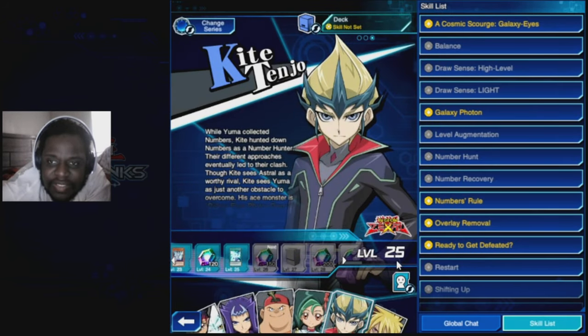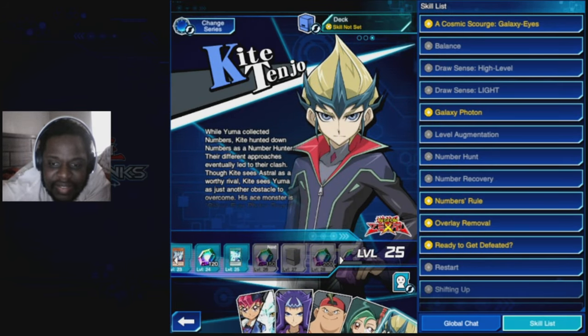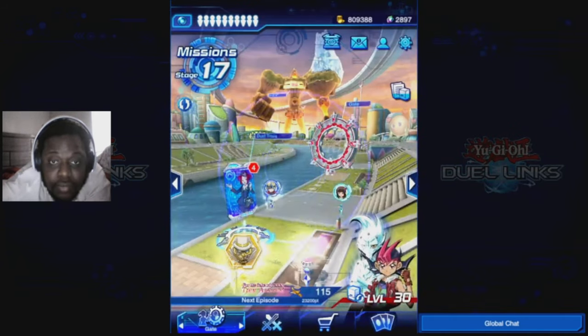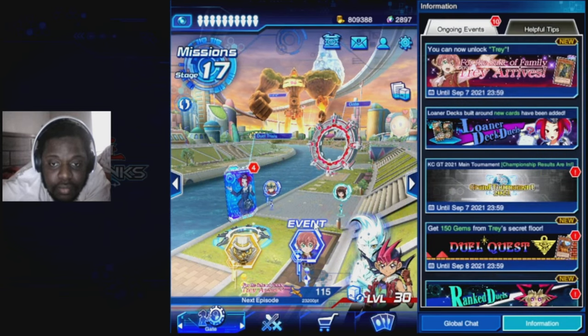But since I know this deck isn't up for it right now. Here we go, Yuma. Let's see, what level is this Trey?